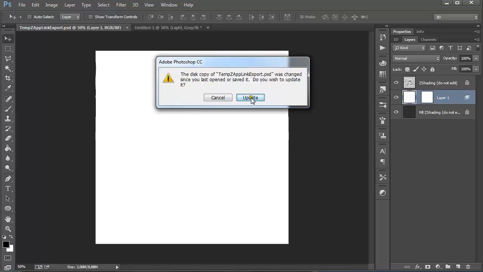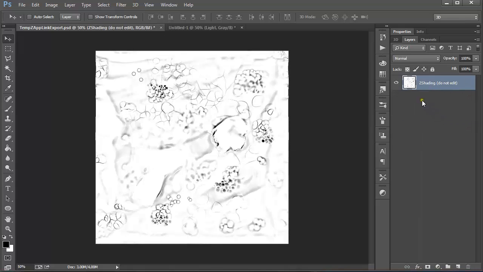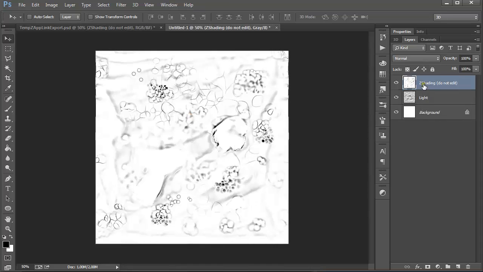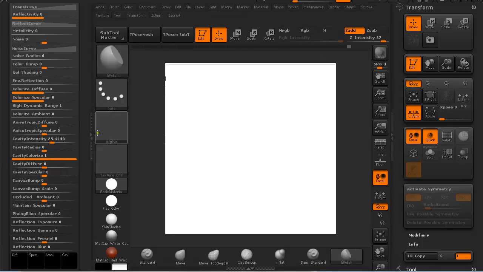You just need to check update, and we can use this holding Shift Control E and move it to the previous document, and we can use this to make a mask of these indentions and then just use it to color it.